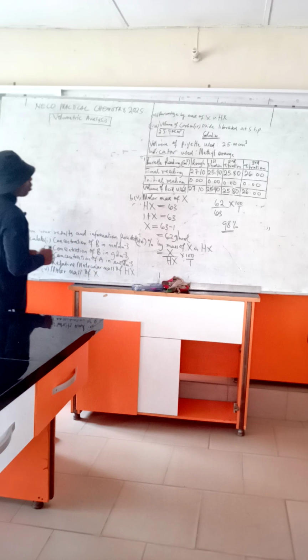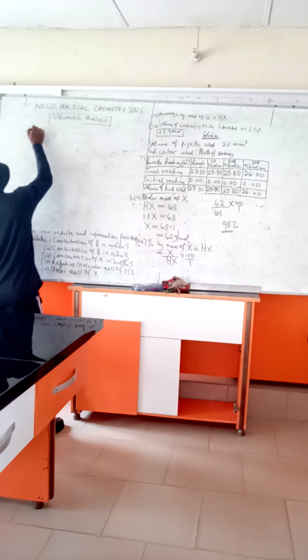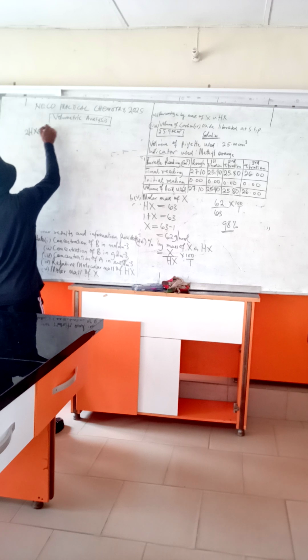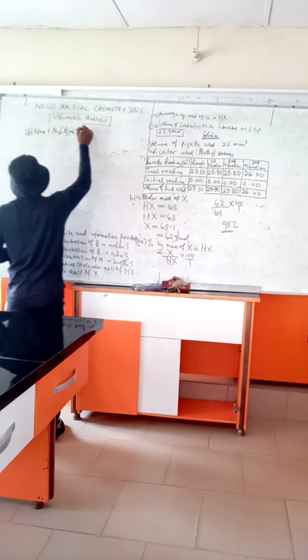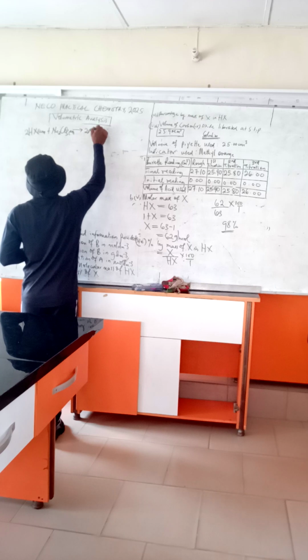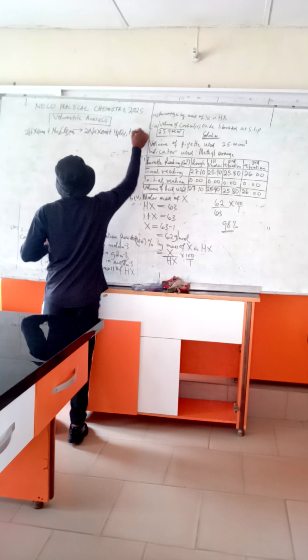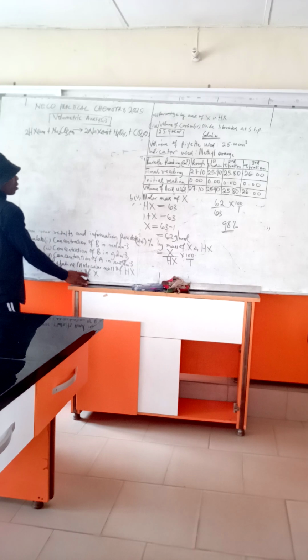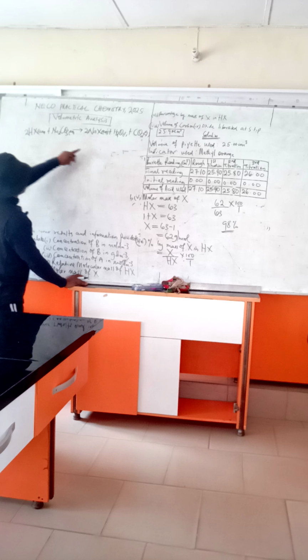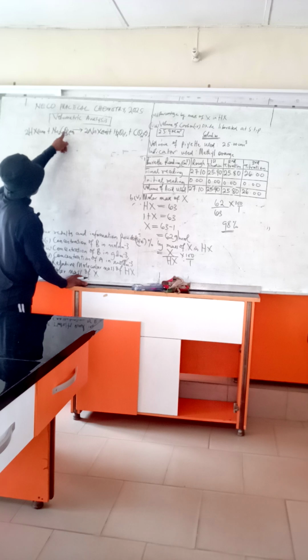To calculate the volume of carbon dioxide liberated at STP, you need to bring the balanced chemical equation where we have H2X in aqueous plus Na2CO3 also in aqueous, which reacted to be 2NaX in aqueous plus water in a liquid state, then plus carbon dioxide in gaseous state, which we are sure that is balanced. 2 hydrogen, 2 hydrogen, 2X, 2X, sodium 2, sodium 2, carbon 1, carbon 1, oxygen 3, then oxygen 3.